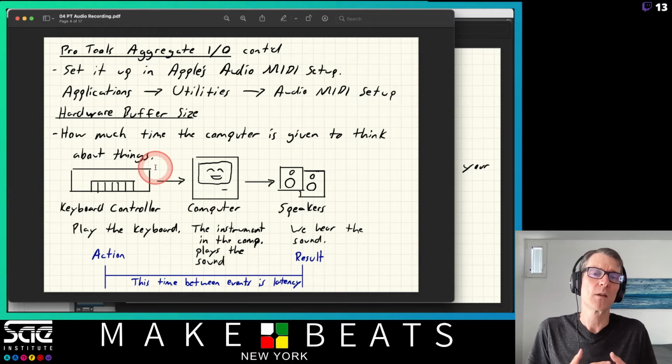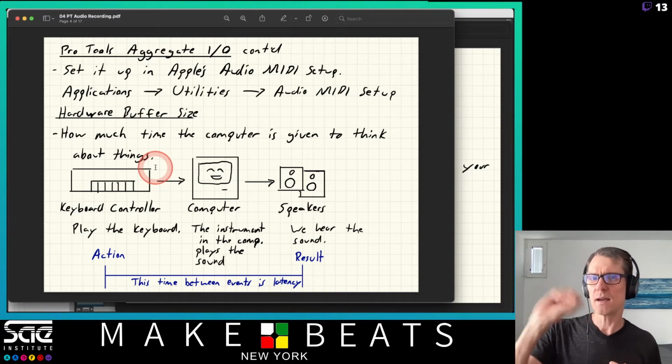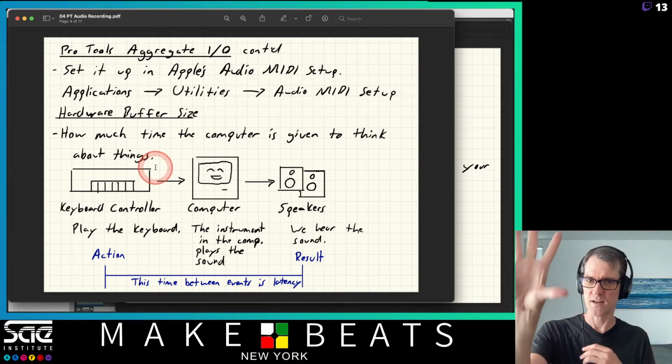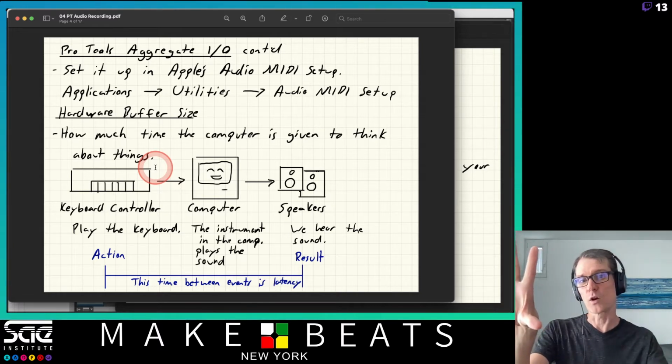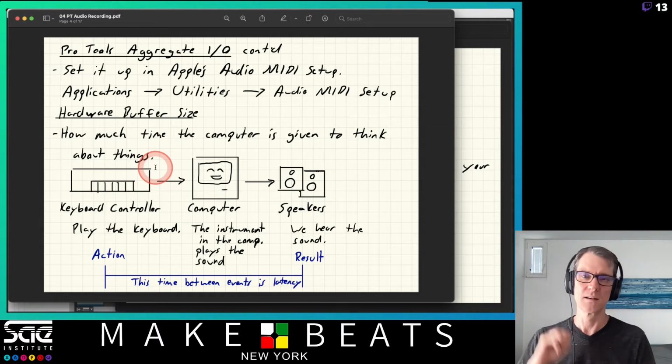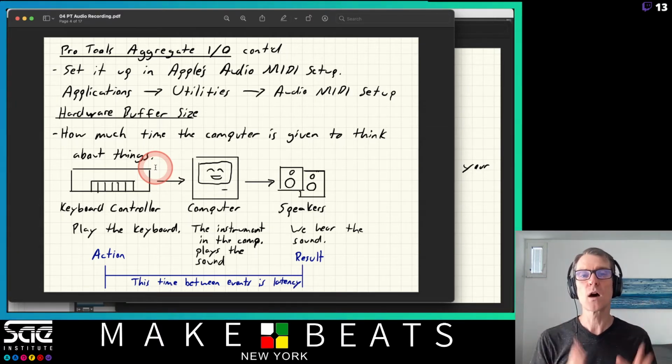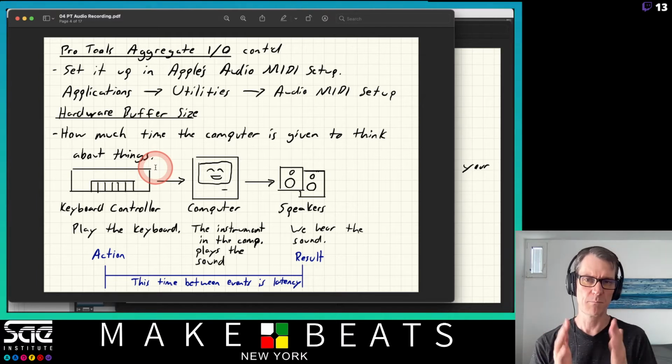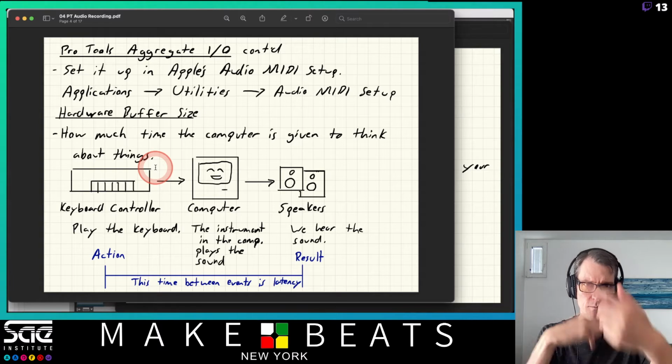Or maybe I say, computer, I want you to play a song, like a stereo file, while I record my voice. The computer's like, no problem, I can do that. Playing a song doesn't take up any kind of processing power on a computer. Super, super easy. So I don't need a big buffer size. The computer doesn't need a lot of time to process that information.